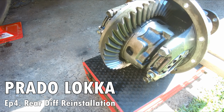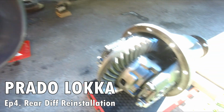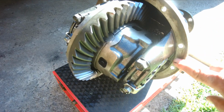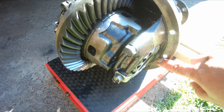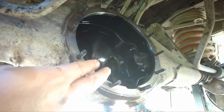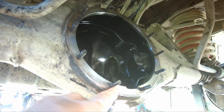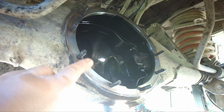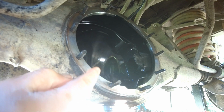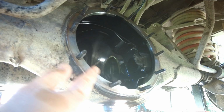Finally, we are ready to put back the diff into the car. So first, clean the mating surfaces of the differential carrier. Clean up the mating surfaces of the diff housing thoroughly. Make sure that you remove all the old gaskets, and maybe just use a light sandpaper like 400 grit or something.